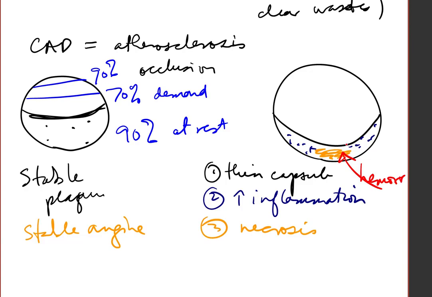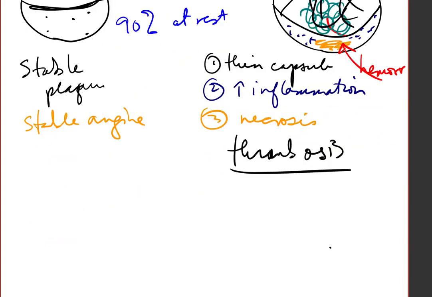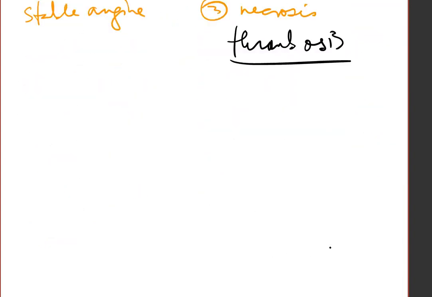But the commoner pattern is when that thin fibrous capsule tears or cracks, and that then allows platelets to start aggregating and form the soft clot, followed by the factors that then form a thrombosis. And that thrombosis is the hallmark of unstable plaques. When we talk about unstable plaques, we start with a discussion of plaque rupture leading to thrombosis.